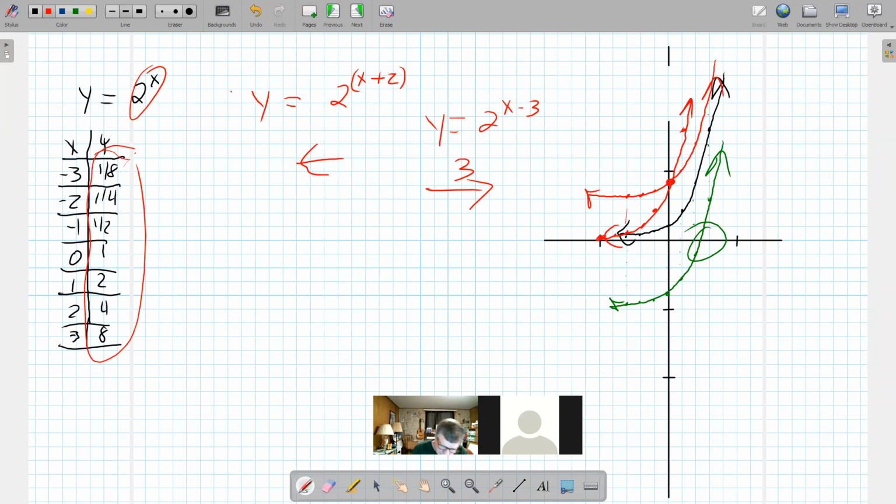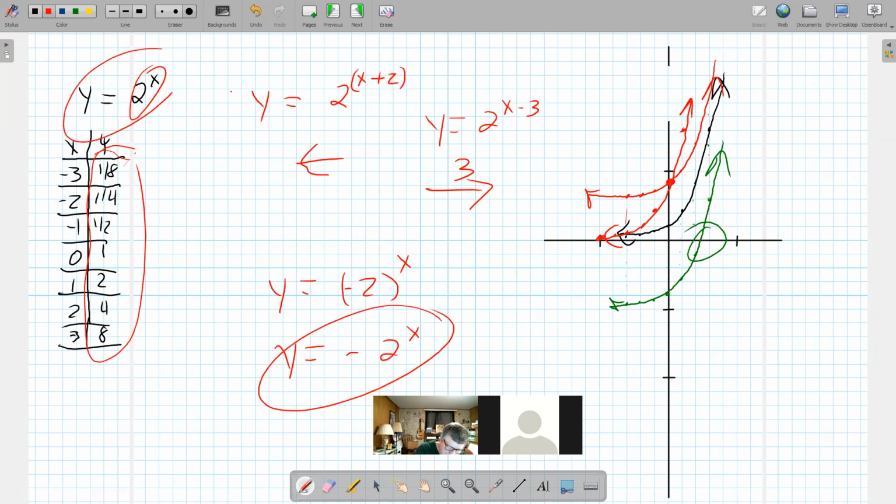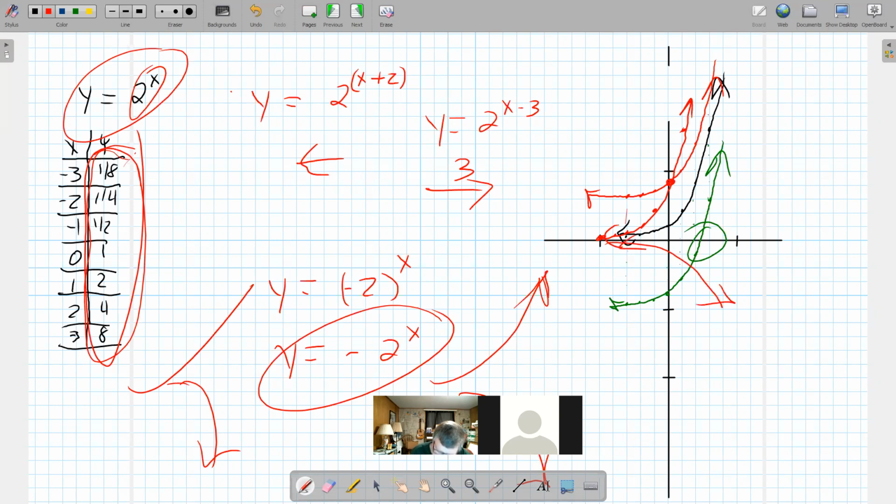Okay. Now, I can't graph this, but I can graph that, because there the base is the 2 and the negative is an afterthought. Well, how is that going to compare to that? You're going to take all of those values and negate them. So instead of it opening up like this, it's going to look like that. Whoops, you can't see that maybe. I don't know. Can you see that? Let me put it over here. Instead of going up like that, it's going to go down like that. Okay, so it's going to look like this.